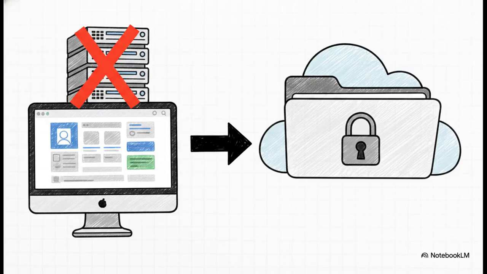Now, you might be thinking, well, if there's no backend server, how on earth do I save my work? The Hub brilliantly leverages something you probably already use every day, your own Google Drive. The one and only reason you would ever sign into the platform is if you specifically want to save and revisit your records. And when you click Save, it drops it straight into your Google Drive. The platform itself doesn't keep a copy of your work anywhere. You retain 100% ownership and control of your own educational data.